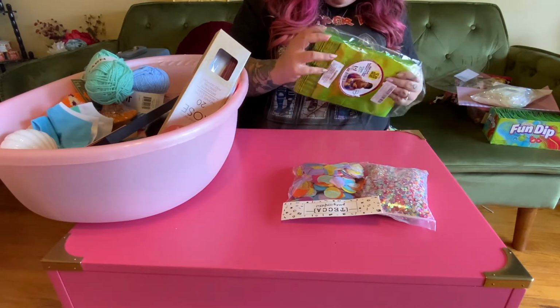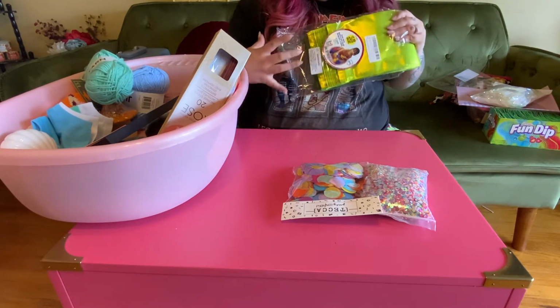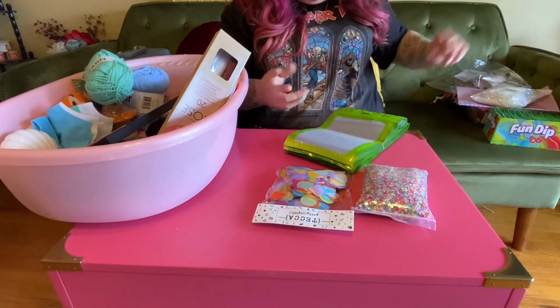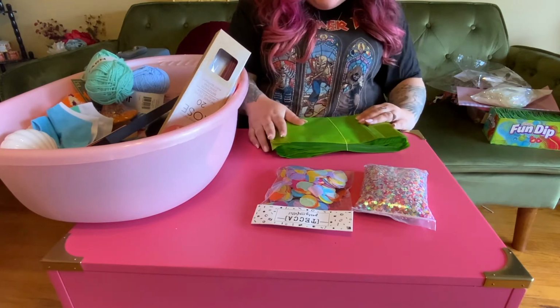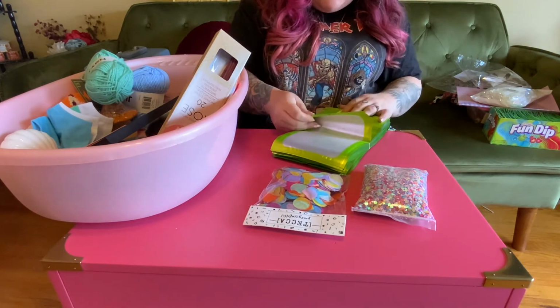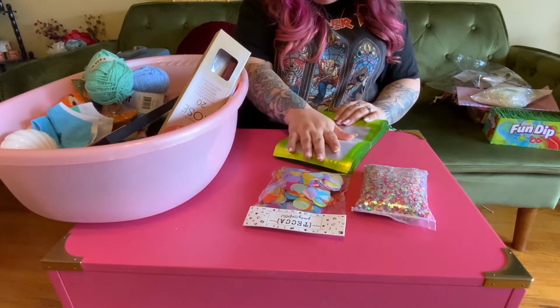Haven't even taken them out yet. That package is definitely not for this. That's for this. We'll get those in another way. I just like to take the stickers off and put them on these packages and then throw it. Whatever. So these are the bags that I got. This one is obviously bent. It's fine. But yeah, they're just these little Mylar bags.